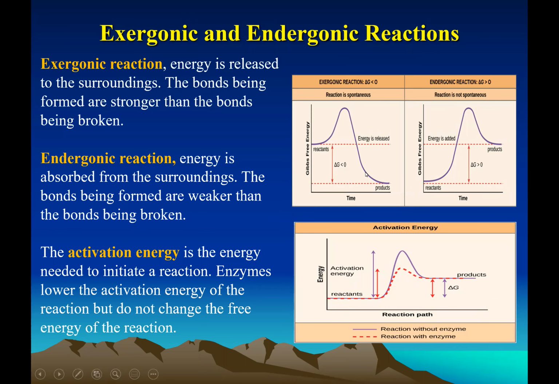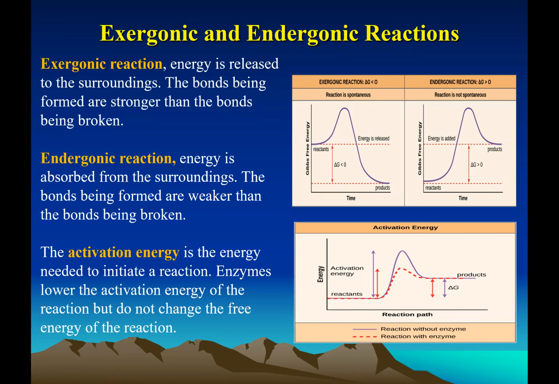So here in an exergonic reaction, Gibbs free energy is less than 0. That's why the reaction is spontaneous. No energy is required here, because the reactants have more energy than the products. Whereas in an endergonic reaction, the Gibbs free energy is greater than 0, so you have to add energy to the system. This is not a spontaneous reaction. And for any reaction to proceed, many a time you need energy, which is called activation energy. From here, it has to go up here before the products are made.